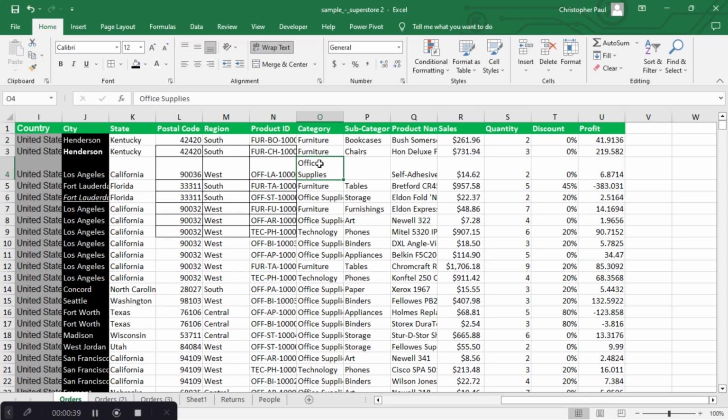There are other things you can do, which is the aligning of text. You can align the text to the right, but this is different because you are the one aligning the text to the right, so it still remains in a text format. It doesn't change the format of the text or the number format. You can also align it to the center, or you can take it up above.